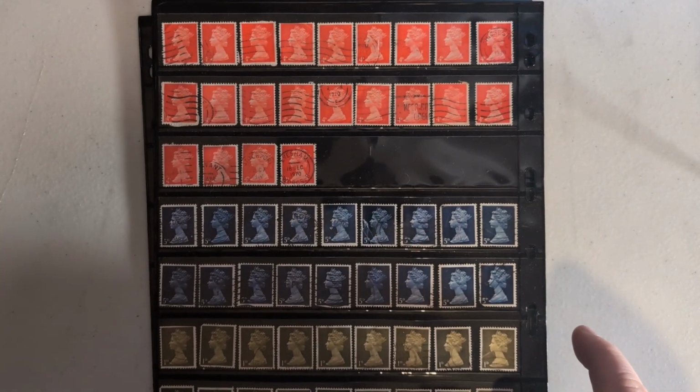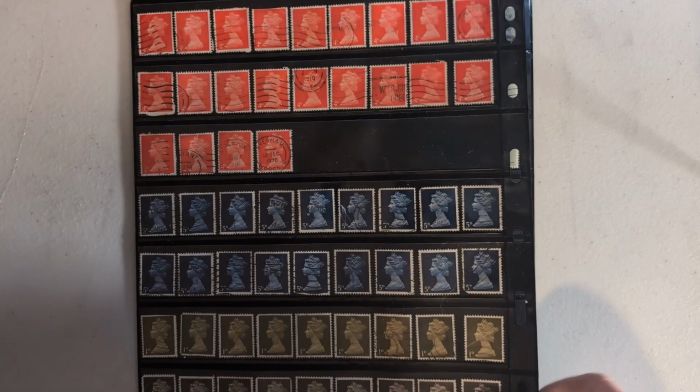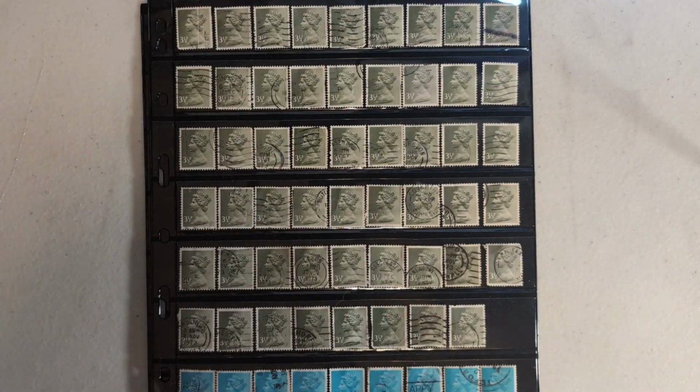We'll just run through these real quick. Now, I am not a specialized collector of Machins. I collect Machins because I like them. I think it is a classic design. It is simple, elegant, and beautiful. And so that's why I collect them.